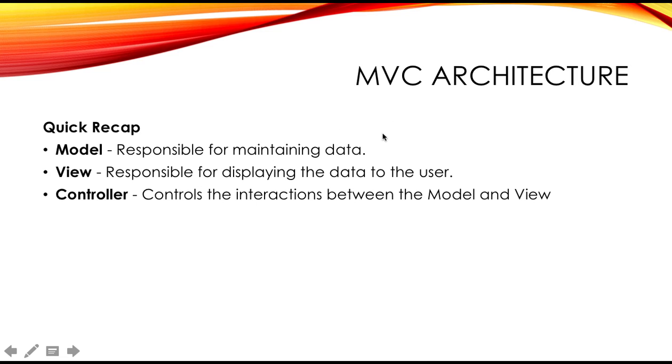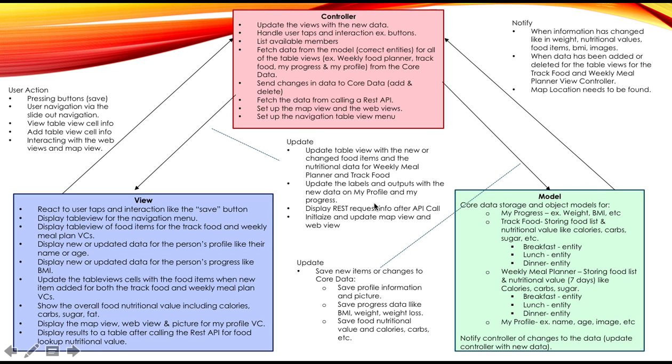This is just a quick recap of what the MVC architecture is. The model is responsible for maintaining data. View is responsible for displaying the data to the user, and then controller controls the interactions between the model and the view. This is my MVC architecture design that was implemented for this project.